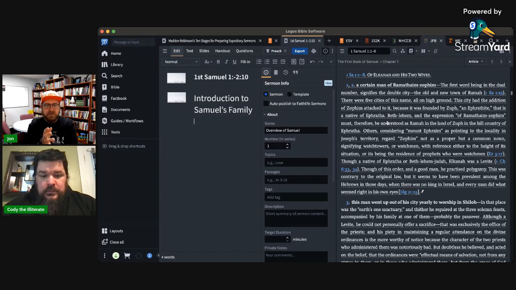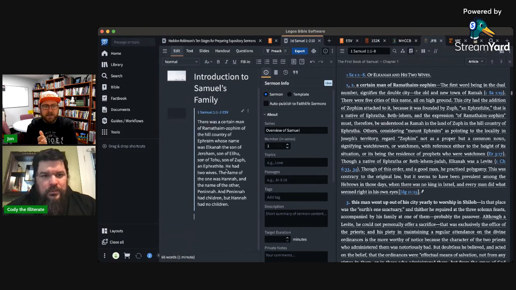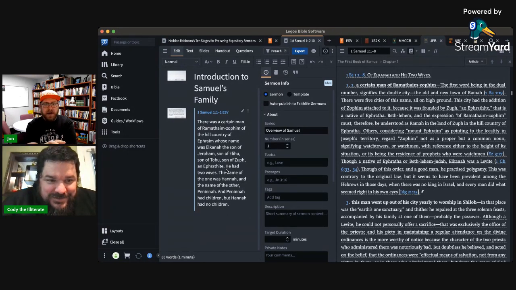Okay, so this is great. So type in 1 Sam 1:1-2. Oh wait, unless you want all of chapter 1 and chapter 2, and then hit enter. So it automatically inserts it there for you. You don't have to cut and paste. You don't have to do anything. And now, if you look, it's made the slide right there for you.